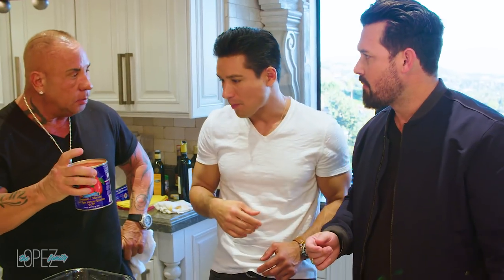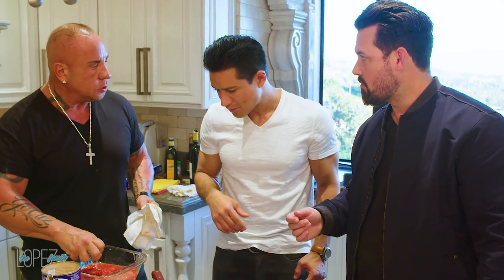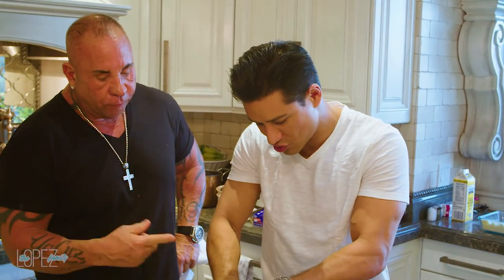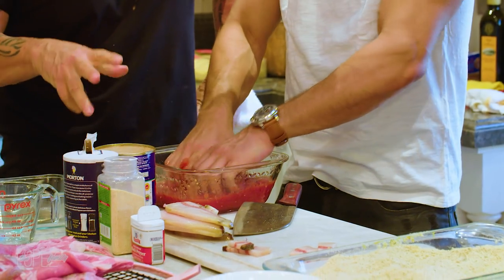These tomatoes, when they come in the can, they're whole. Now, you got to squeeze it with your hands. You got to really squeeze it. You got to get in there. I just washed. That's okay. Just squeeze it. And this is going good. This is grandmother style.